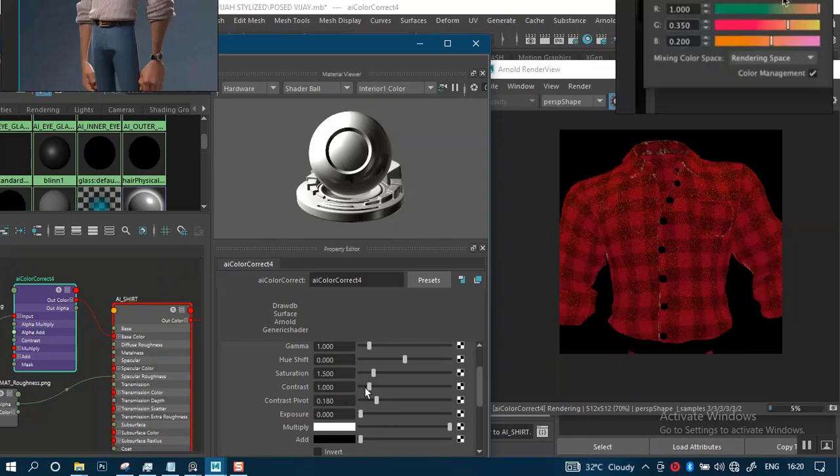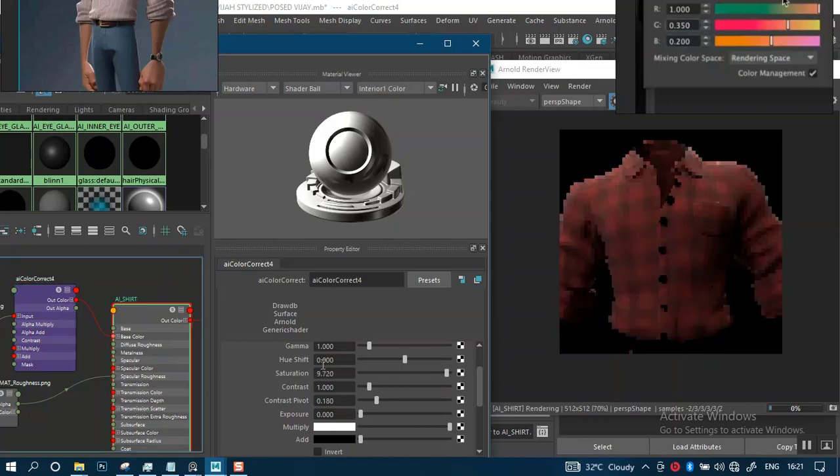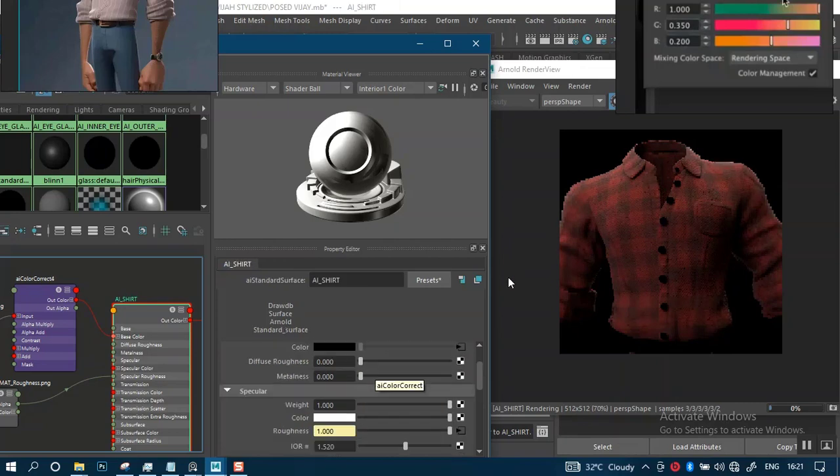Definitely not. Yeah, this is a good way of changing the color of the shirt though. So let's knock this back to 0. More saturation, I guess. Let's see what that gives us. Not really seeing that much happening though.